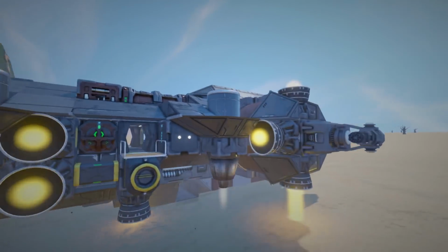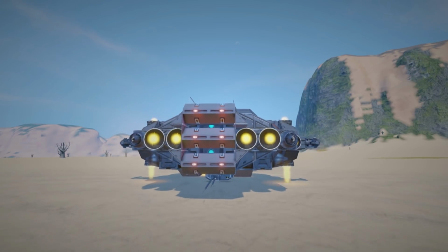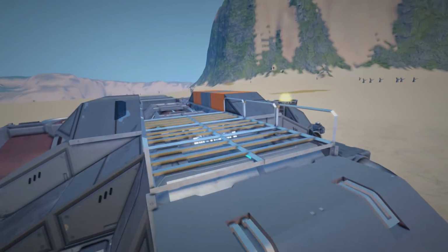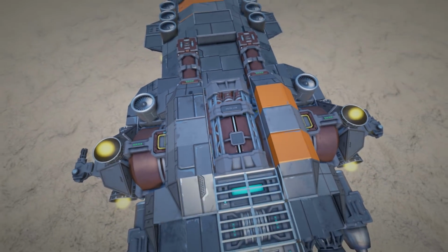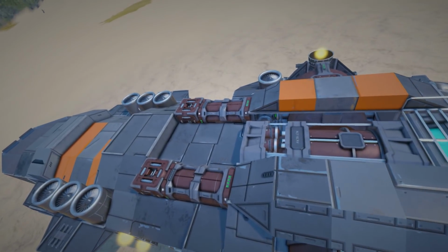So yeah, let's go along the ship. We'll start from the back. That's quite a good idea. You can see all the engines lined up. We do have a mix of hydrogen and atmospheric. Also, these are blaster blocks here to create this sort of venting procedure. It looks really nice. On top, we also have grounded down catwalk blocks over it to create this nice looking area with a refinery placed straight in there. So obviously, this is not a battle vessel whatsoever, so it's made with light armor. You wouldn't really be taking this into battle anytime soon because you'd probably just lose most of the key assets.